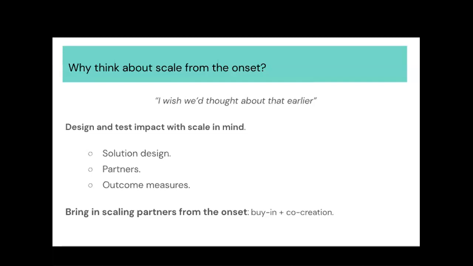So a common question that we get at this point is, why are we thinking about this now? This is completely understandable. We emphasize not jumping into an assumed solution, to spend time iteratively co-creating it. Before you've even piloted, you don't even know if it works. So why would you be thinking about scaling it from the onset? Something that we have learned is really important is even from this very early design stage to be thinking about who and how it is likely to ultimately scale.